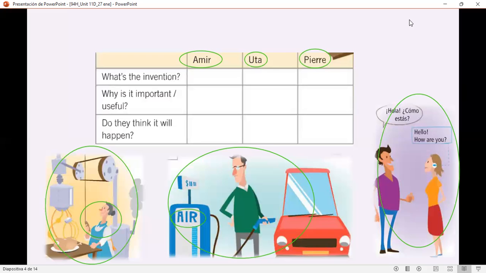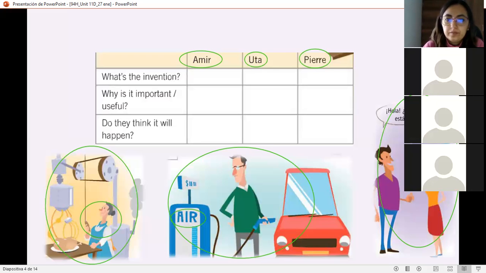Hi, Pierre. Hi. So, Pierre, tell us about your idea for a great invention. Well, a really useful invention I read about was a device that you could put in your ear and it would translate languages for you. You wouldn't need to study for hours and hours to learn a foreign language. You could just put it in your ear when you went on holiday to foreign countries and you'd understand everything everyone was saying to you.